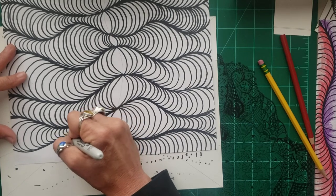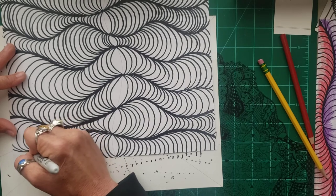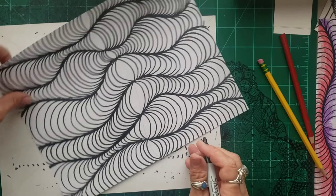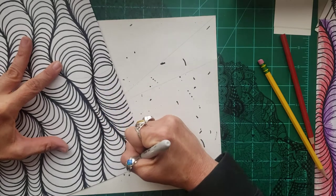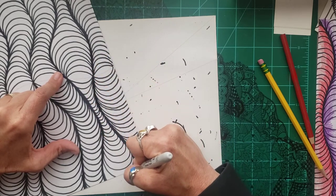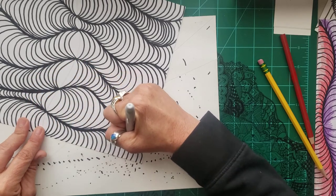Did you guys see that puppy dog in my video? That's my dog, Mud. He actually came from Mrs. McPherson's puppy — she's a kindergarten teacher who lives in our neighborhood. He's a cute, cute dog. So here I'm making it darker; I went kind of fast and made it too big right there when I was darkening it. So I'll just go slow and darken that canyon, so it looks like your worm is really, really busy. He's like the worm from Tremors, if you've ever seen that movie.